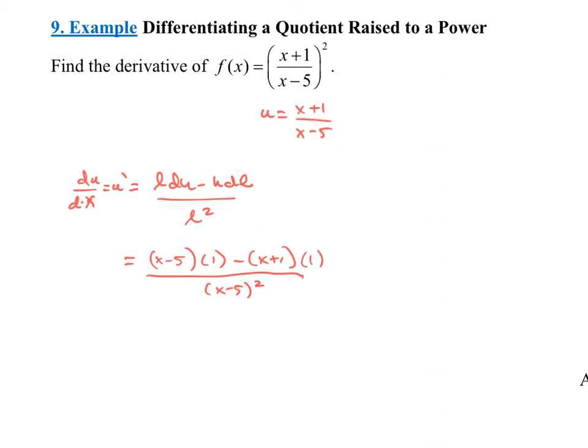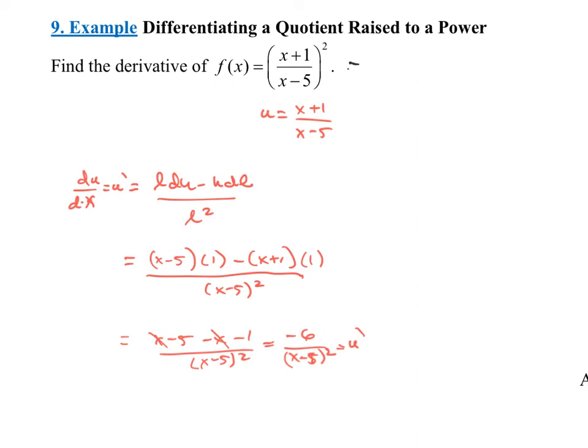Let's keep on going here and continue on. So this would be x minus 5. I'm going to distribute my negative term through. So that's going to be a minus x and a minus 1. And all of this, again, is over x minus 5 quantity squared. Put it together, those x's cancel. So I'm ending up with negative 6 over x minus 5 quantity squared. So that's u prime, right? That's the derivative of the inside, if you will.